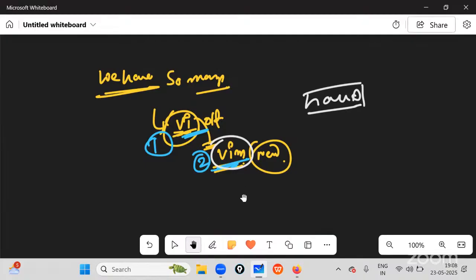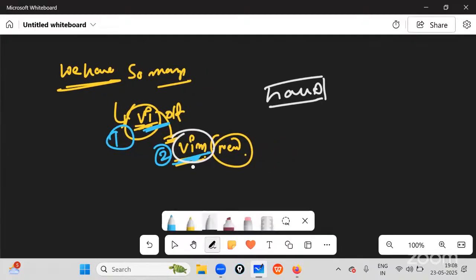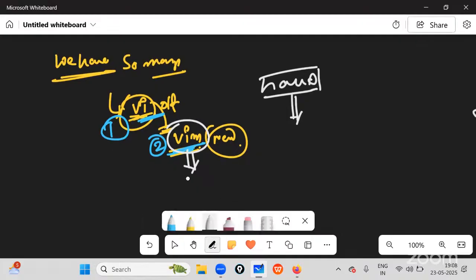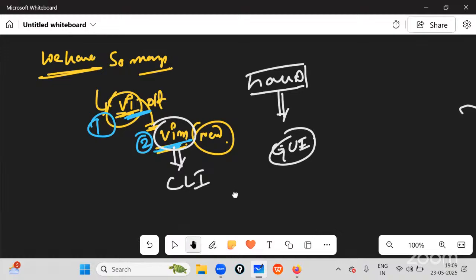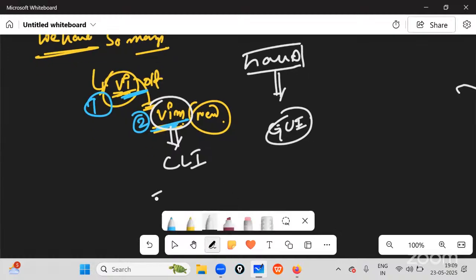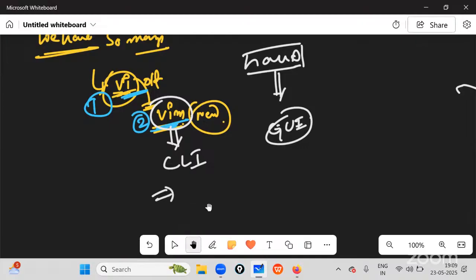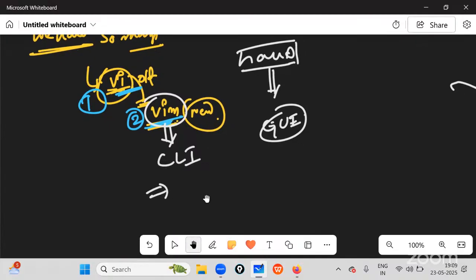But in our organization, some people use VIM and some use Nano also. What is the difference? Simple. VIM is a CLI tool, a command line interface tool, where everything is done with commands, but Nano is a GUI-based tool. It is a very simple tool, but the functionalities are the same. Compared to Nano, VIM is the best one for us as DevOps engineers, Linux admins, or security professionals. It's an excellent tool used to modify file data.